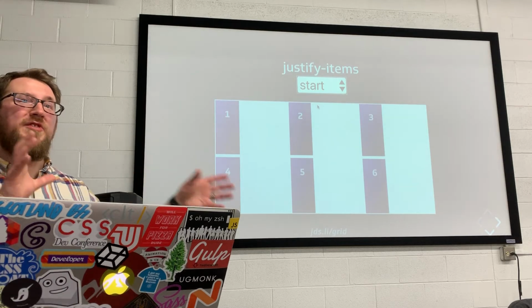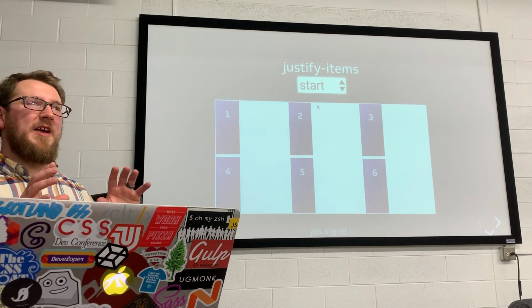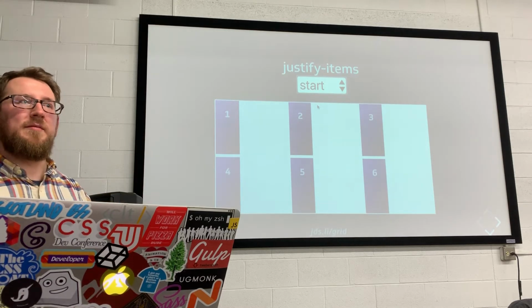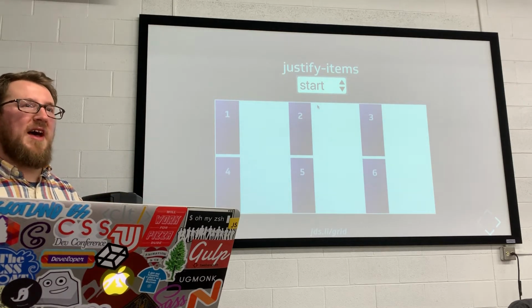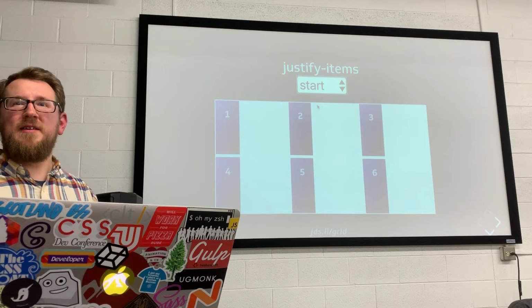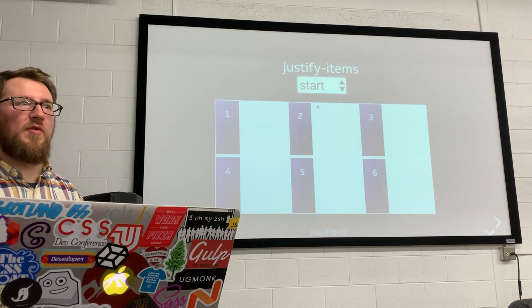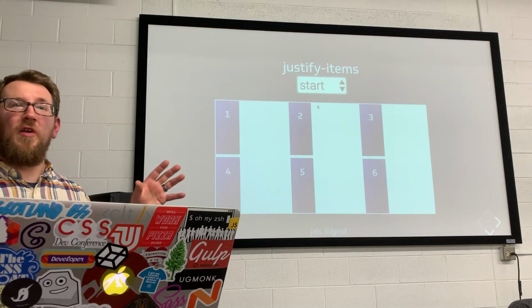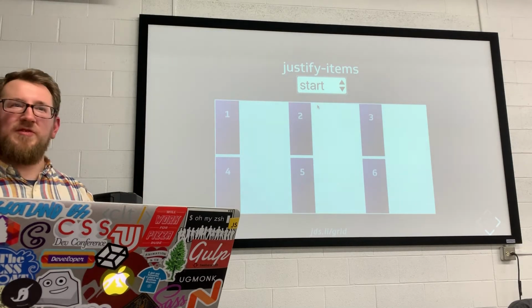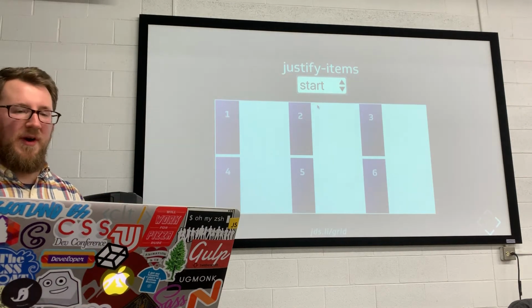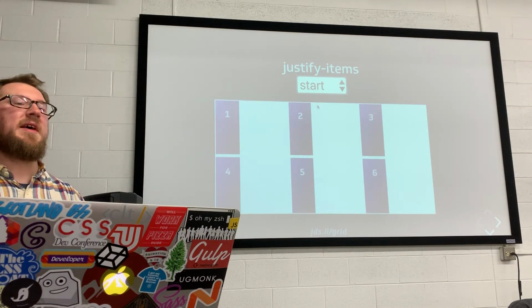Justify content moves the tracks around. Justify items moves child elements within those abstractions, within the track itself. The track is not a real thing you can select in your dev tools. Chrome and Firefox have fantastic grid dev tools. They'll draw little lines all over everything, show you where every track is, where every column starts and ends, all the gaps. It's super. Makes it easy to debug this kind of stuff.